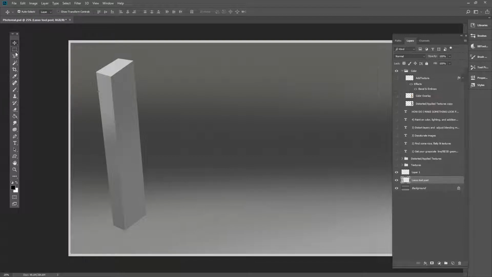Now, you may have used a similar approach for creating your gray box object that you're going to try and turn into a photoreal looking object or scene, or you may have gone ahead and used a 3D program, something to that effect. Any way that you approach this is just fine.